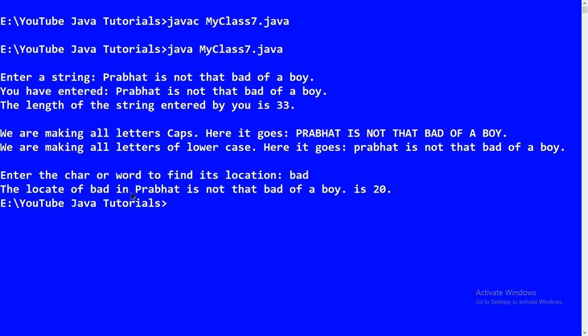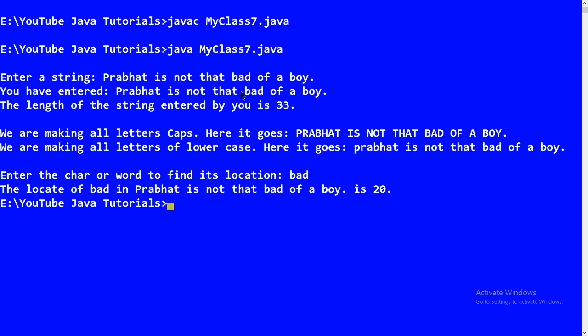So we want a quotes sign here and here. We would want that so that it looks a little bit better, and here we want double quotes here too, and it's 20. So let's just find out if that is true, if bad is really at 20. So let's just count here. 1. Oh, we know that this is 7, right? See, 3 and 4, 7. This is 7, and this is 8, 9, 10, 11, 12, 13, 14, 15, 16, 17, 18, 19, 20.